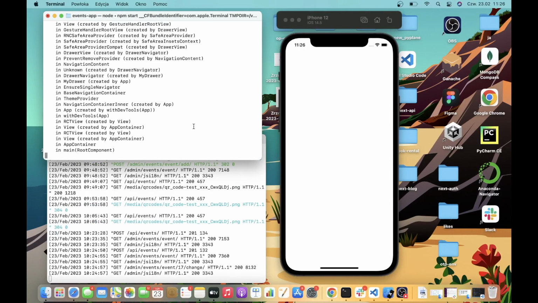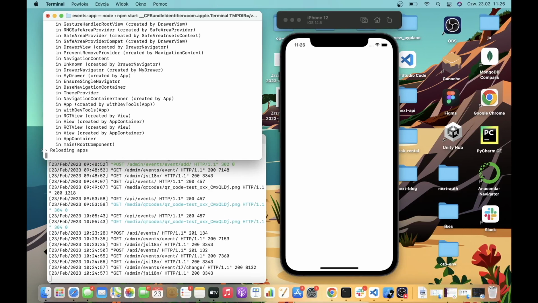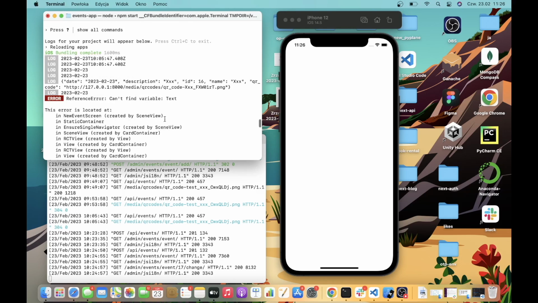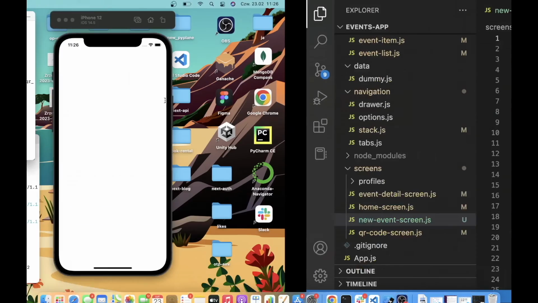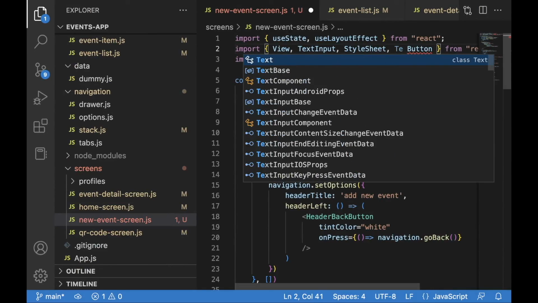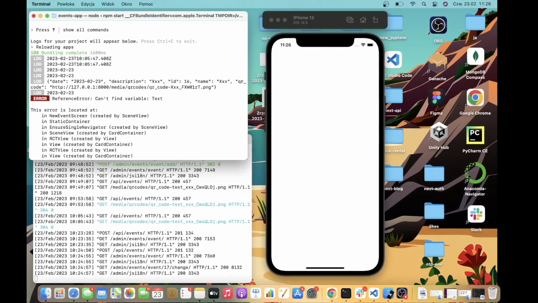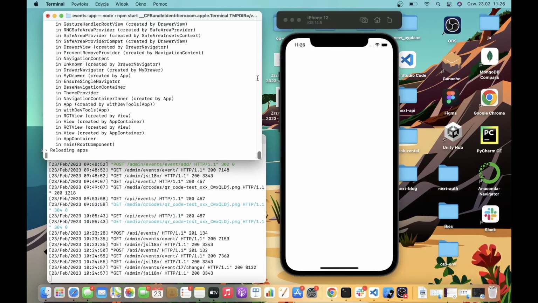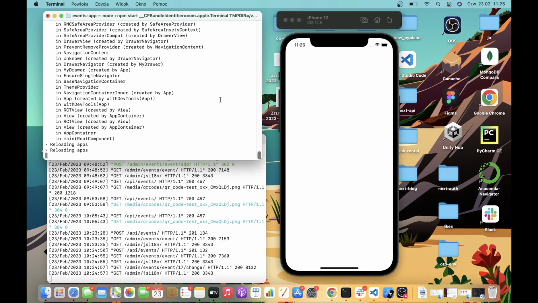I'm going to reload. I don't know what happened over here. Can't find variable text. Okay, so we also need text. Okay, I'm going to reload it once again.